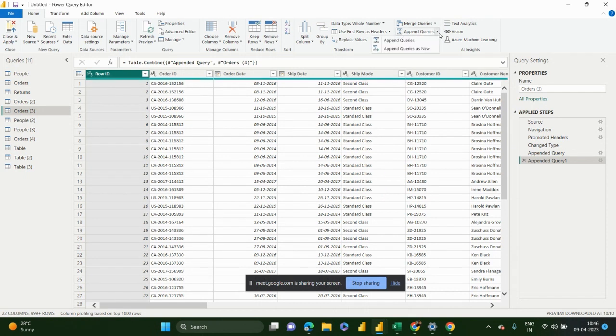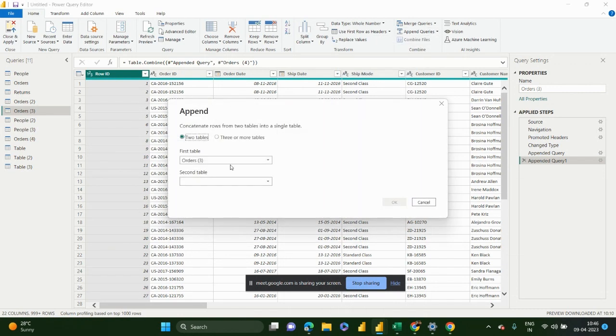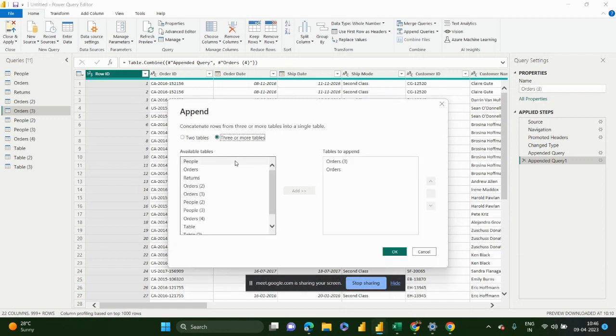If I want to say append queries as new, it means that a new query will get generated, which will not impact my existing tables, and it will create a new table. So let's say append queries as new, and here I say I want to append orders 3 with orders. And I can select multiple tables as well. So all the orders I can add, order 4 I can add.